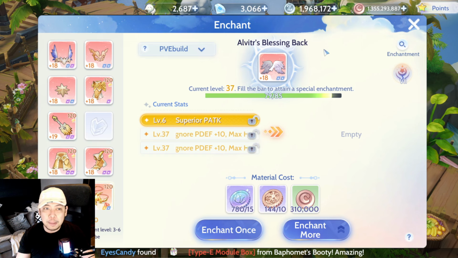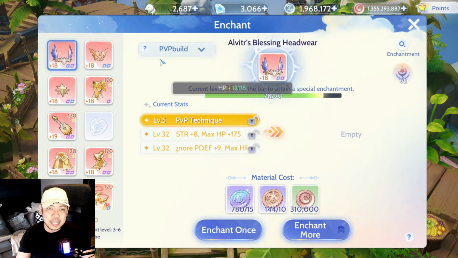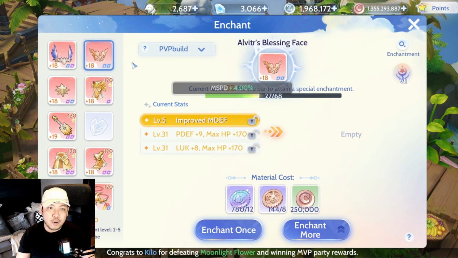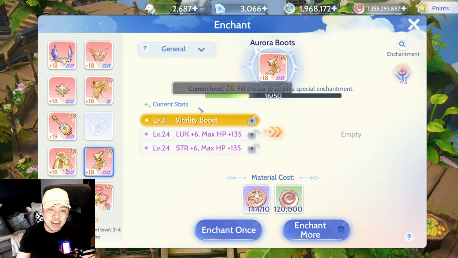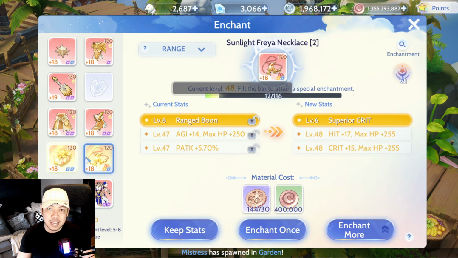Now for our PvP, it's gonna be different. In terms of our PvP, we have PvP technique on our headwear, backwear, and costume. And for our facewear, it's gonna be improved MDef, improved physical defense. Here, it's vitality boost. I would be focusing on this one in the future together with this, so that we could get, I think, counter crit here at least, or resistance boost, because I think that is better than vitality boost. And here, it's gonna be anti-physical damage. Same for the weapons and the enchants of the accessories.